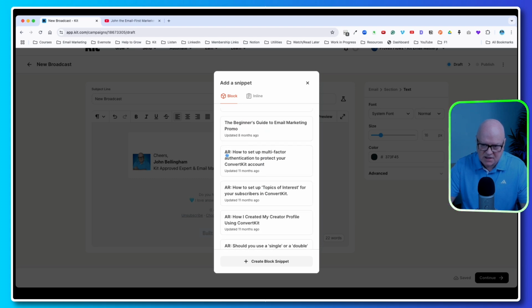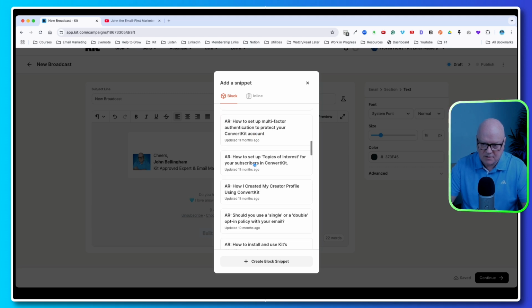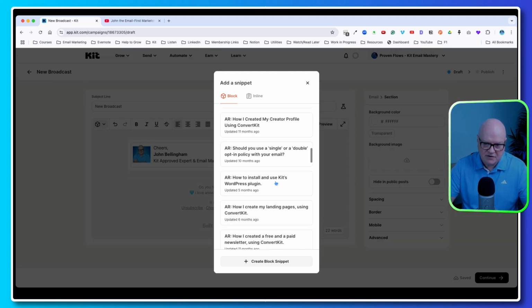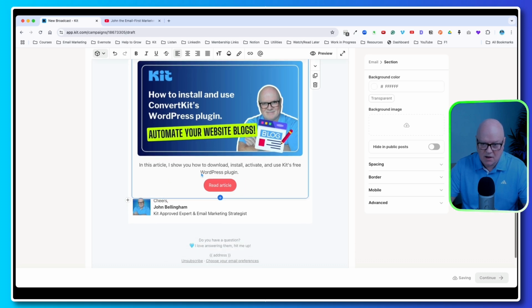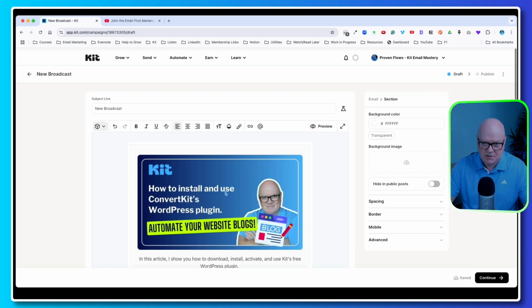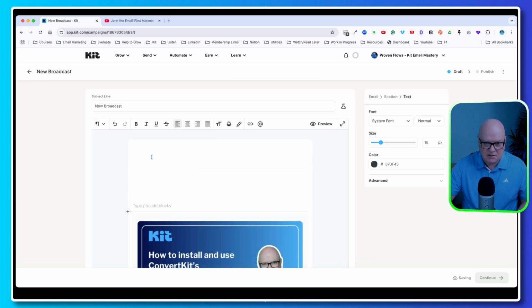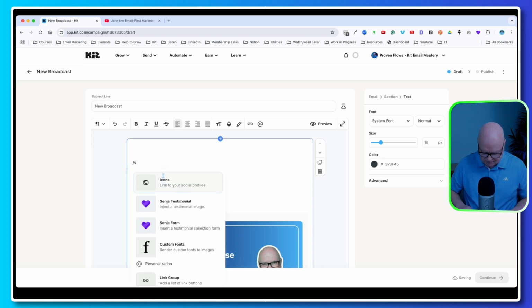These ones that are prefixed AR are article references, so they'll point a subscriber to an article that I've created on my website rather than me having to sit and type that in. If I click on one of them, you'll see what that looks like. That's just a link to an article on my website. Let me see other examples in here of how I use them.